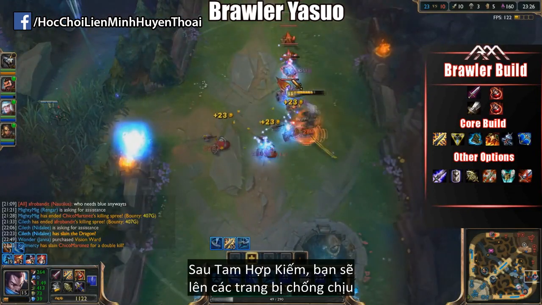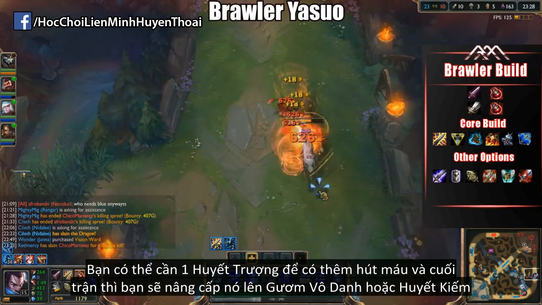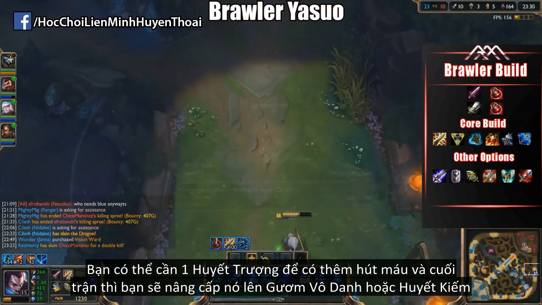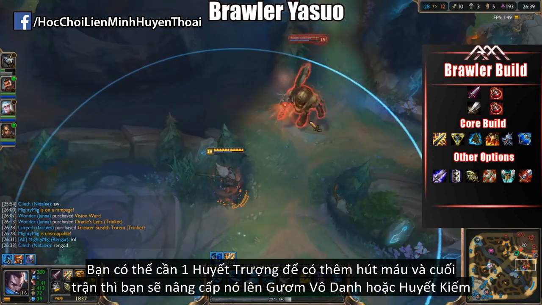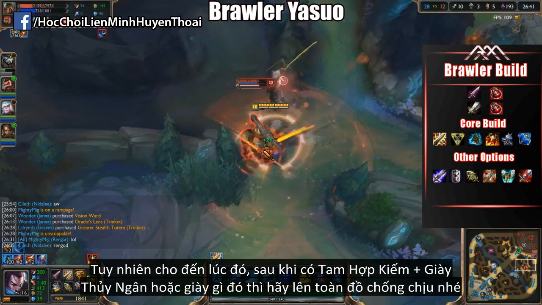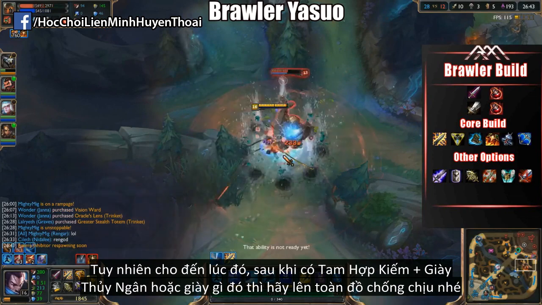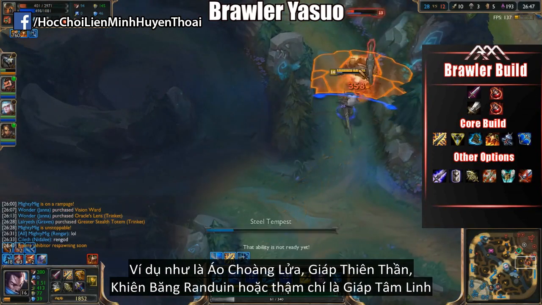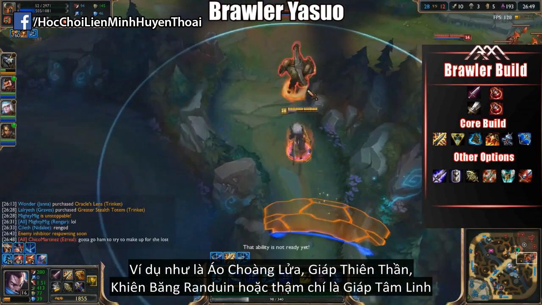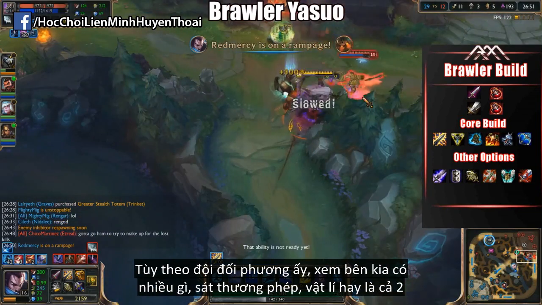Following the Triforce, you'll just get tanky items. You might want to get a Vampiric Scepter for the extra lifesteal because you might need it, and then late game just build it into a Blade of the Rune King or a BT. But until that point, after the Triforce and your Merc Boots or whatever the case may be, you want to just get pure tank items, for instance a Sunfire, a Guardian's Angel, a Randuin's Omen, maybe even a Spirit Visage. Again, it all depends on the enemy team.